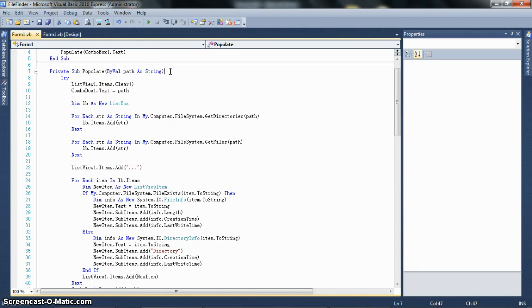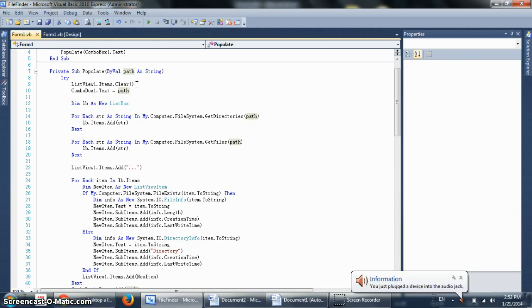I think this is pretty obvious to most of you, but for those who still don't understand, you call Populate and then enter the path that you want to populate from. For example, if you want to populate from the C drive, path would be a string equal to the C drive.